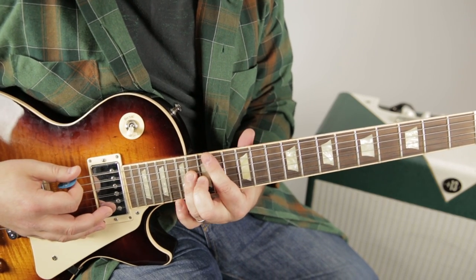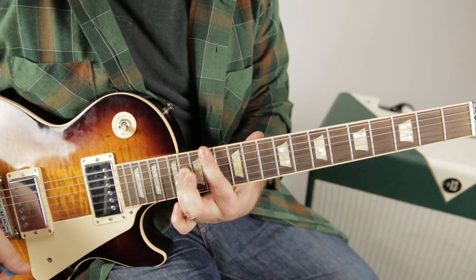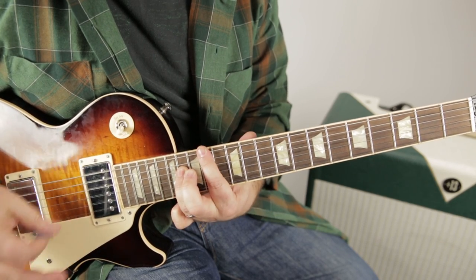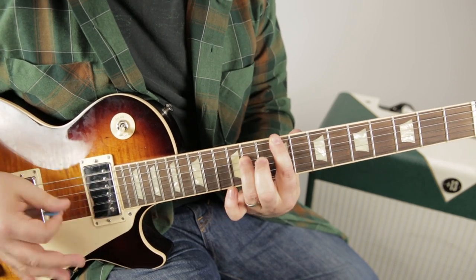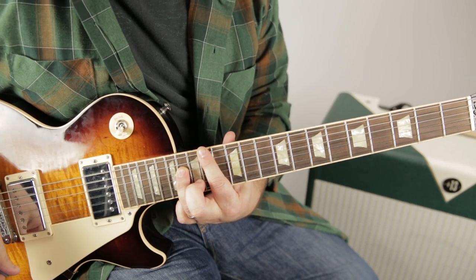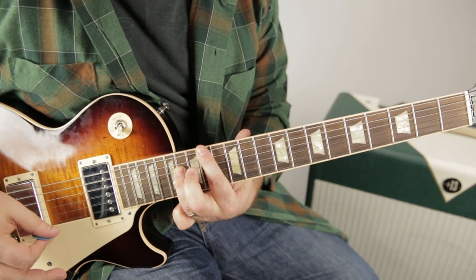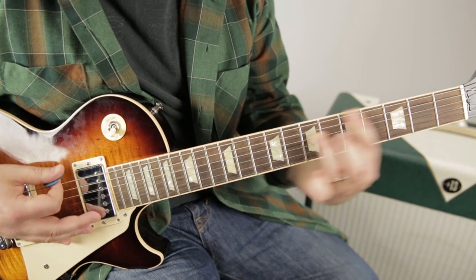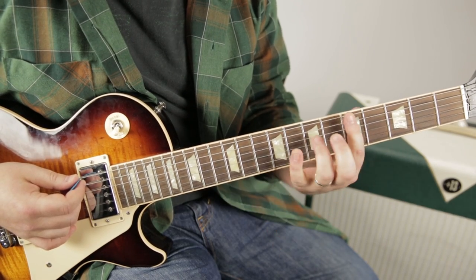What it does different is it's up to the 14 of the E. So that's 14 down to the 9, back to the 14, then up a whole step to 16, back to 14. And then the rest is the same. 10, 12, 10, 12, 10, 3. And then it immediately goes into the lick I showed you earlier with the octaves.